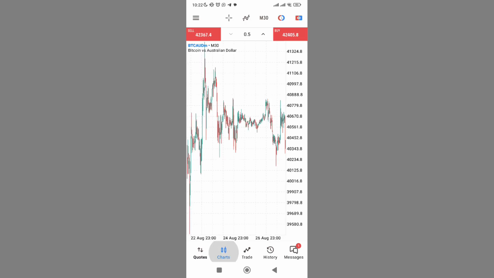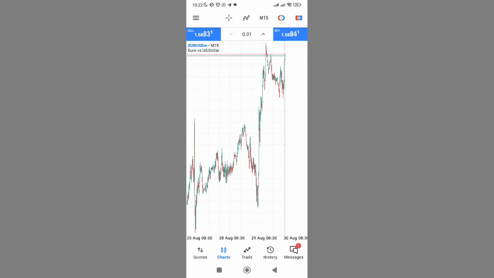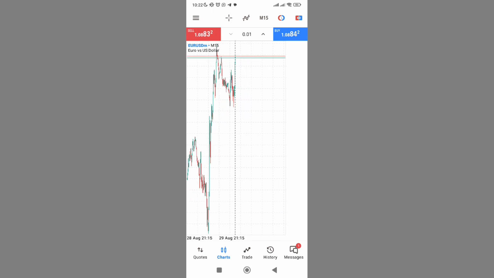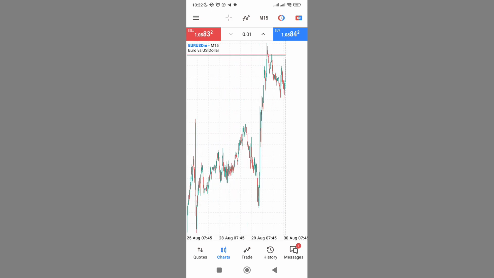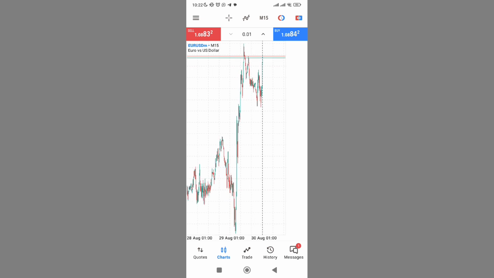So if I come back to chart, I can select the chart for any of these pairs. So I've chosen another chart for this pair. This is the network trying to disturb things. So this is Euro USD and this is the chart for Euro USD, right? So what next can we do?